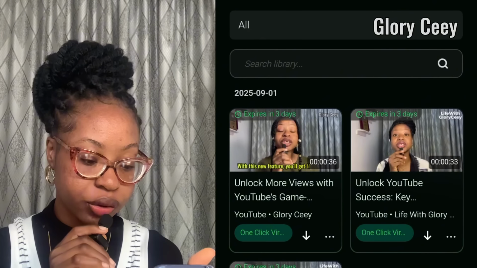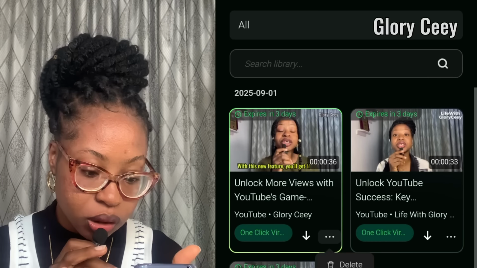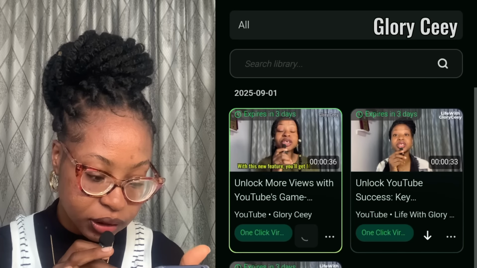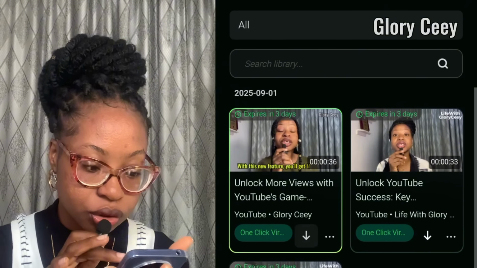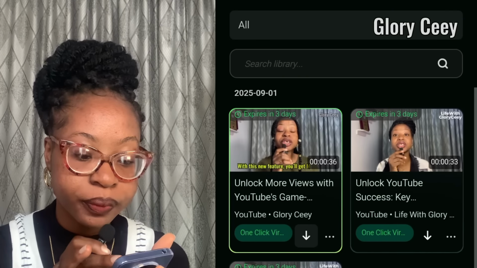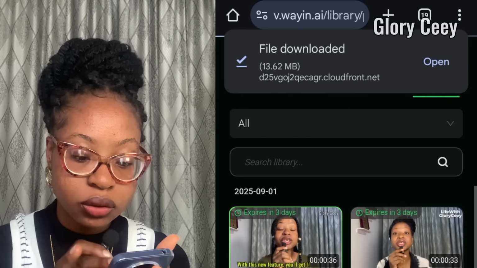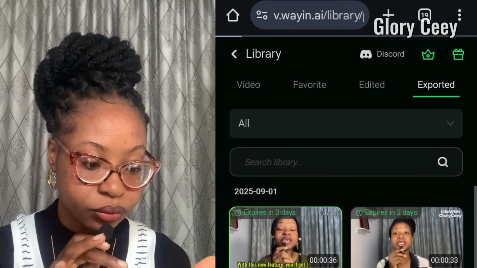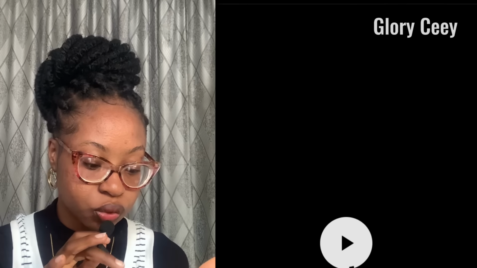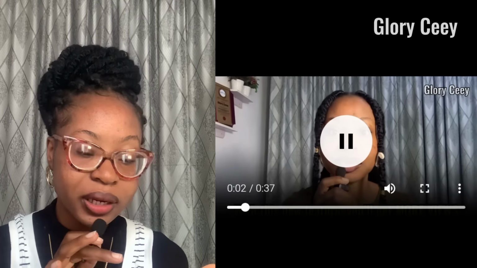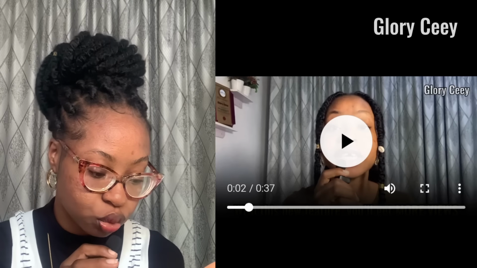Okay, so now it has already downloaded. What you want to do is tap on this down arrow icon that is here. You will see the downloading file here. Once it's downloaded, you will see it here. You can see downloaded. Open up. Once you tap on open, this is it. Now let's assume you downloaded it with caption. Let me show you what it would have shown you. Can you see?